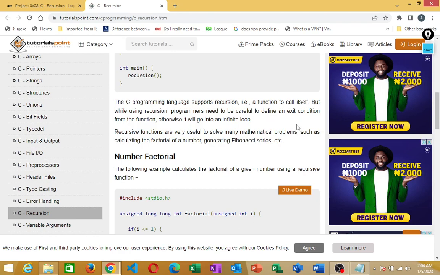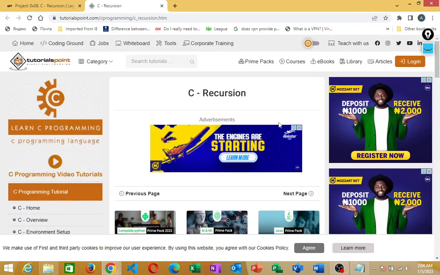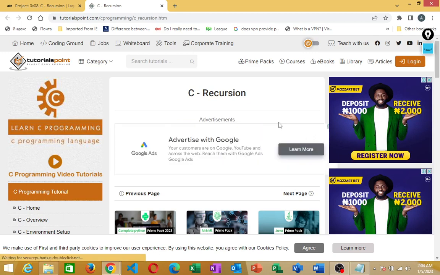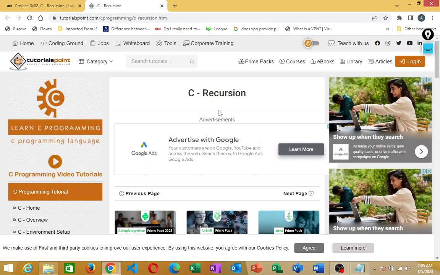All right. So recursion is applied in different areas. All right, you can use it in mathematics to do your factorial, to get the factorial of any number, and you can use it for Fibonacci. All right, for Fibonacci. Okay, so applications is really good. Okay, so that is a little explanation about recursion.